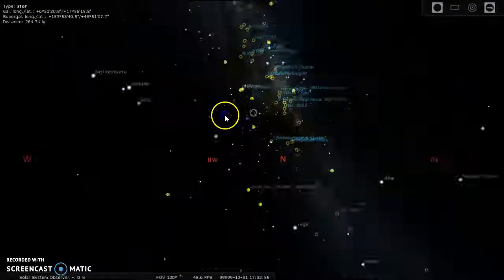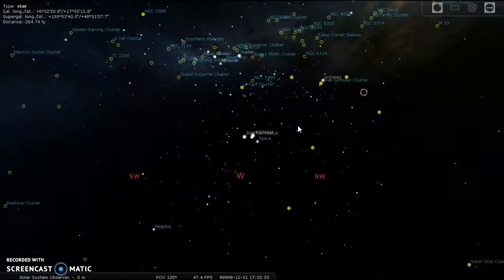But yeah, that is another way that you can show the vastness of our universe, because the universe is ever expanding, and over time we would also be able to see more and more stars and galaxies throughout our universe. Anyway, those are some ways that you can show the scale of the universe in Stellarium.